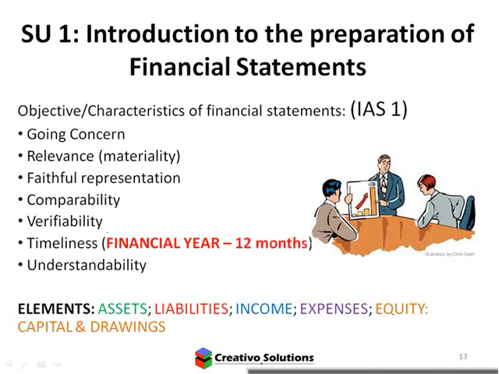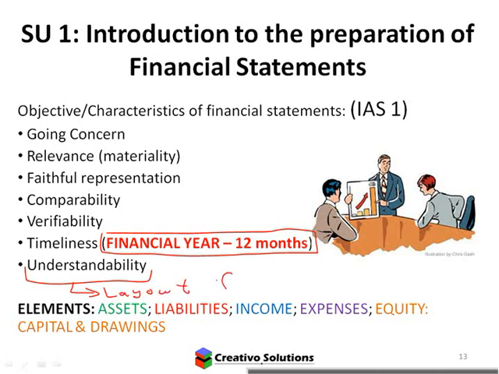The most important point here is the financial year. You're always going to draw up statements for 12 months, and you are going to have adjustments, because you'll be given a trial balance that hasn't been adjusted. Something quite important here in terms of disclosure is understandability, the layout, for certain types of businesses. You'll see what I mean by that when we look at it later on. Just to give you one example.